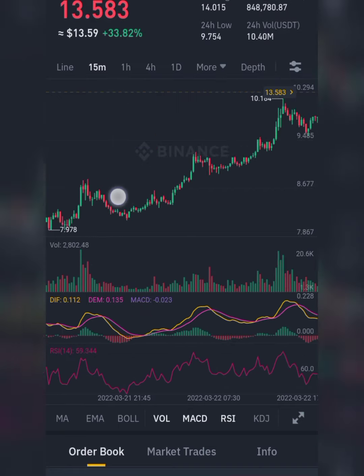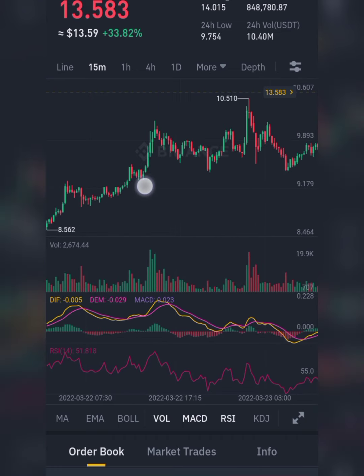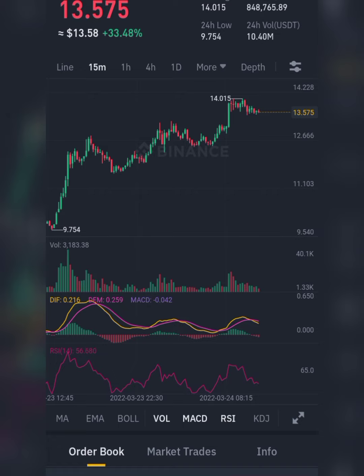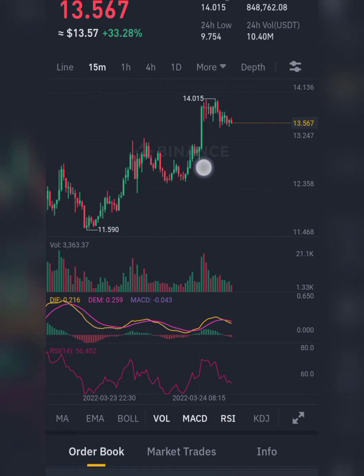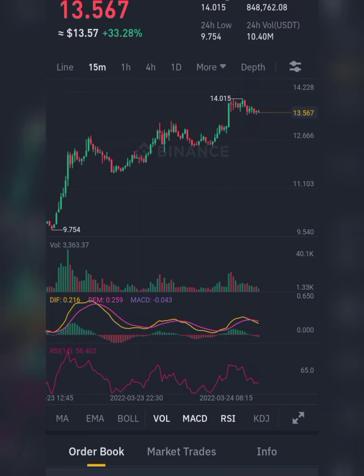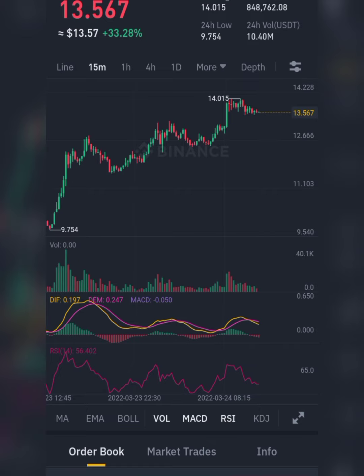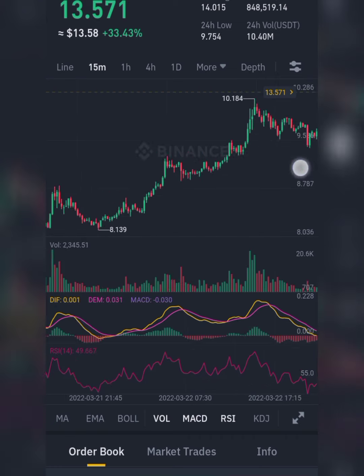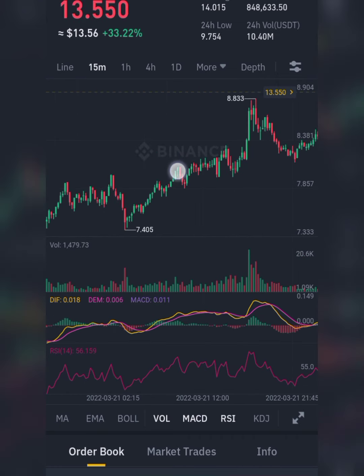8.150, and it went ahead to what? 10 point something or even 14 point something. This trend has not even ended. You can see for yourself, right? The trend has not what? Ended. The trend is still ongoing. Okay, so basically this is how to what? Trade profitably. Once you follow this simple strategy I've just taught you now, you keep making money in the long run.